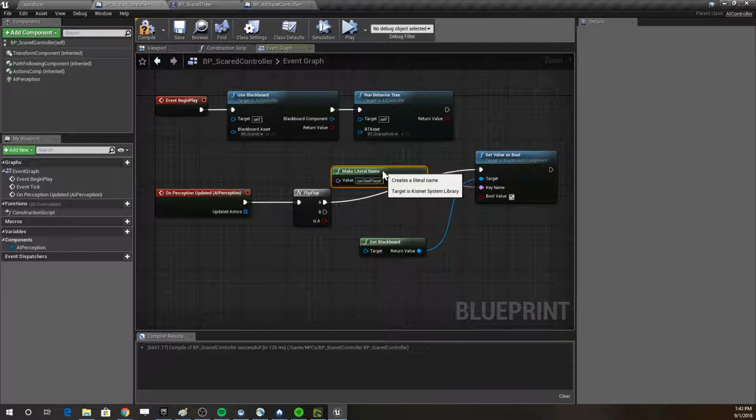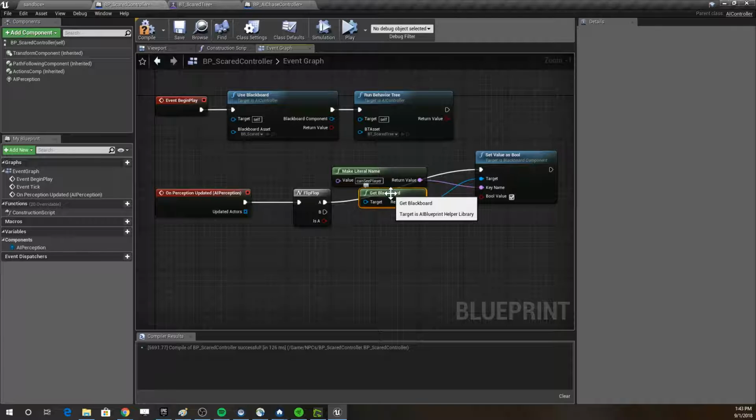And that's exactly what I want, based on what I know to be the case with this perception component. I know that it will update, only because we only have sight. The first time is going to be I see the player, or whatever it is I'm looking at what I want to see, right? Whether it's the player or another AI or something. And then the second time that it's updated, it's like I don't see it. At least in our case. If there's more than one player or more than one AI, then this flip-flop node will produce unexpected results, because it will flip-flop every single time that perception is updated.